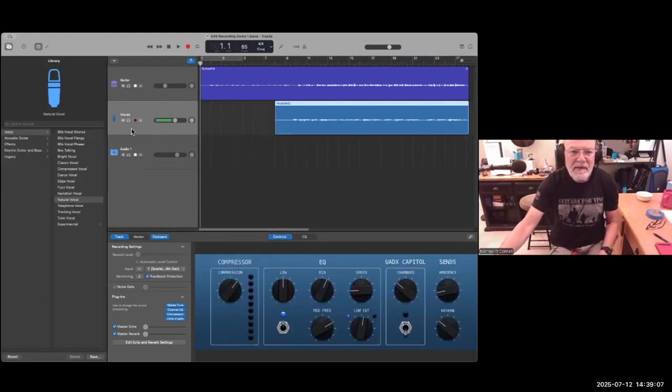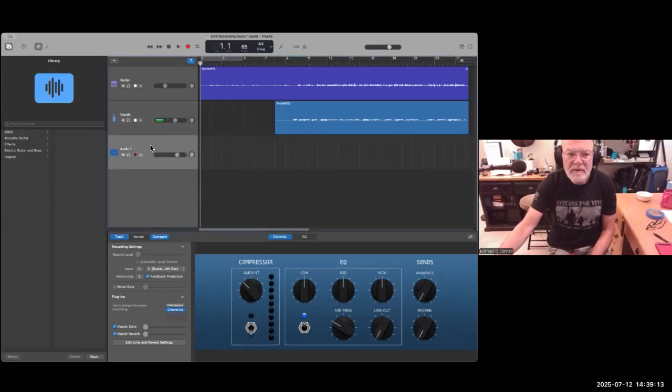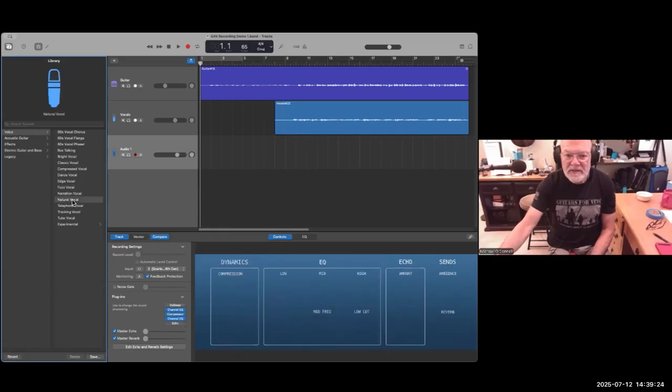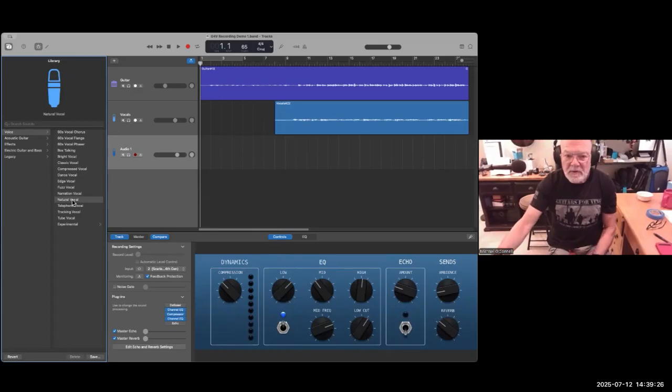All right. So the other thing I'll point out is, if I look at this audio, if you go to the left here, you notice there are these presets. So if I'm recording my voice, let's say I want to record my natural voice. So I'm going to go back to 1, record my natural voice.